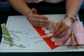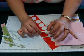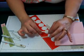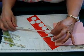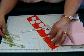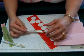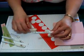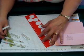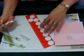I think gravity is what pushes the ink through, so once it gets to about here, I'm probably not going to be getting much use out of it, so then I usually just toss them. I do have multiples on hand because I love to use them, and also because I have more than one person at my club meetings, and it's easier to have more than one available when we're doing all the same project.